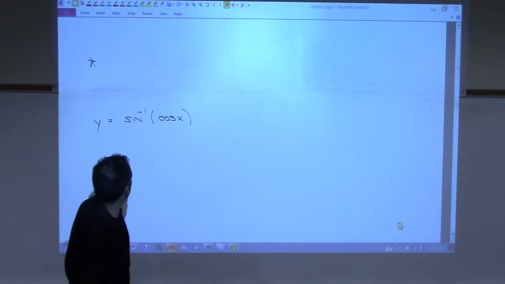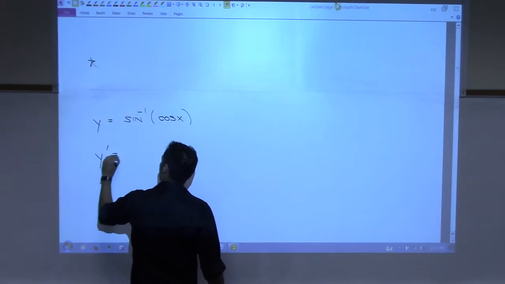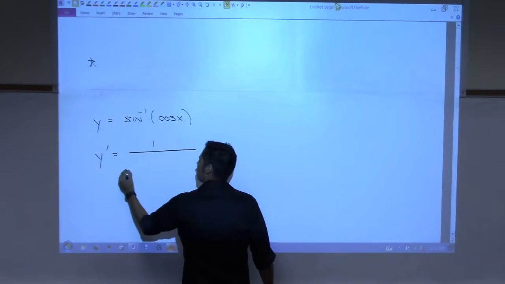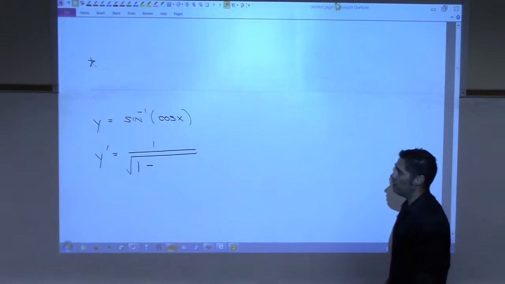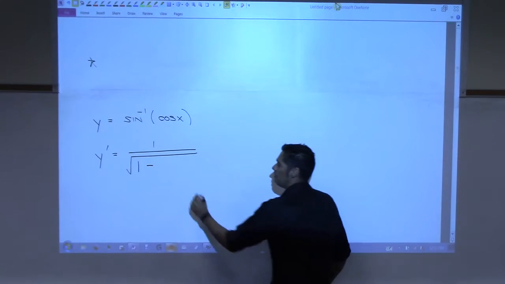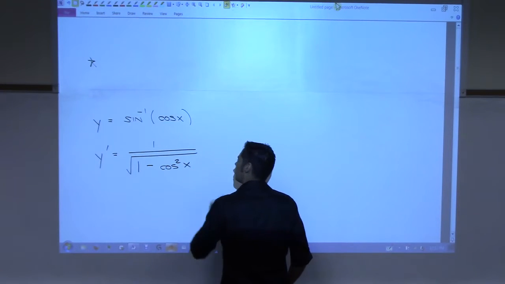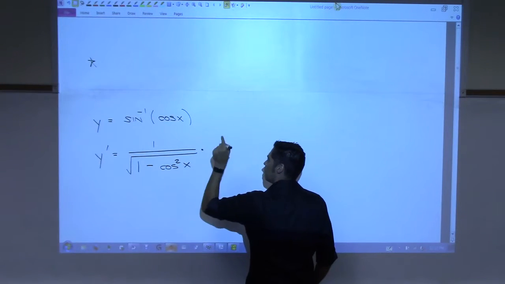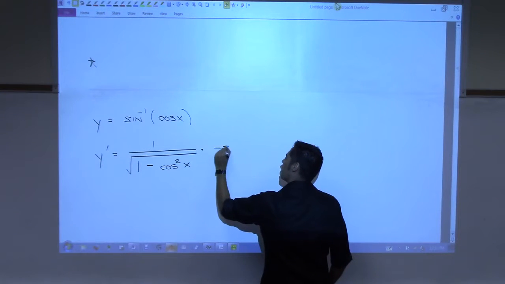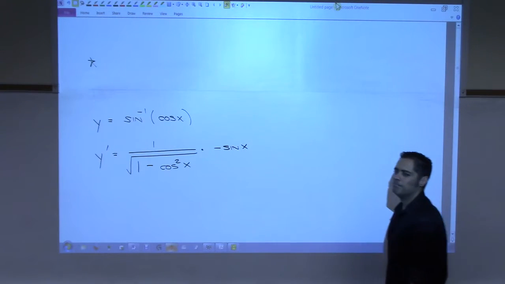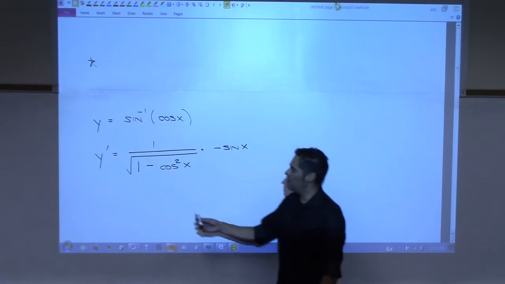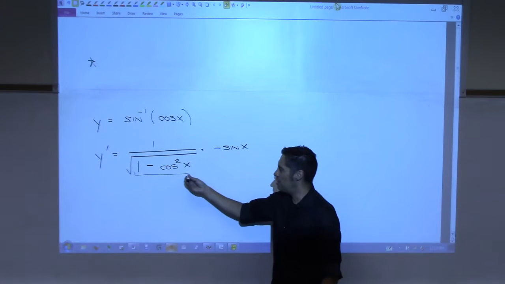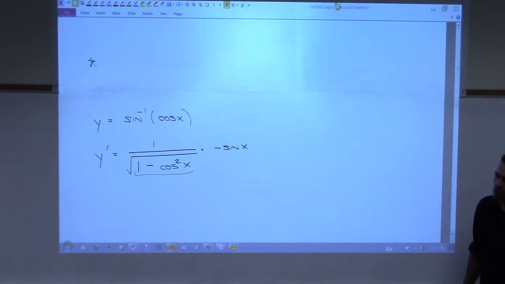You've got to take the derivative of arc sine of something, which is 1 over the square root of 1 minus the argument squared. So what's the argument? Cosine. Cosine squared x. Now times the derivative of what was in there, negative sine x. But that radical is sine squared. Yes. I made this problem just because of this. I wanted to make that happen. What is 1 minus cosine squared x? Sine squared x.